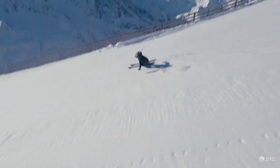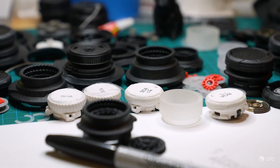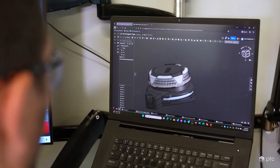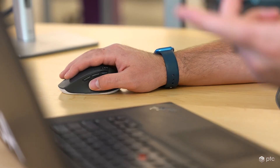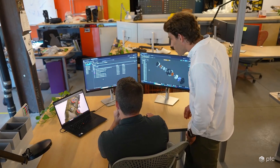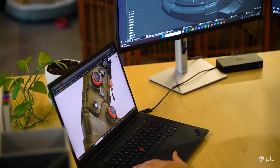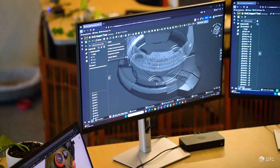Basically anything that's injection molded plastic would be designed in Onshape. Before we moved to Onshape, we were experiencing a number of headaches just having to VPN to get into our PDM system to pull licenses, more and more crashes and just general slowdowns in work. So we got in contact with Onshape, started a trial project, and came away really impressed with the collaboration of that team and the speed at which they were able to move.